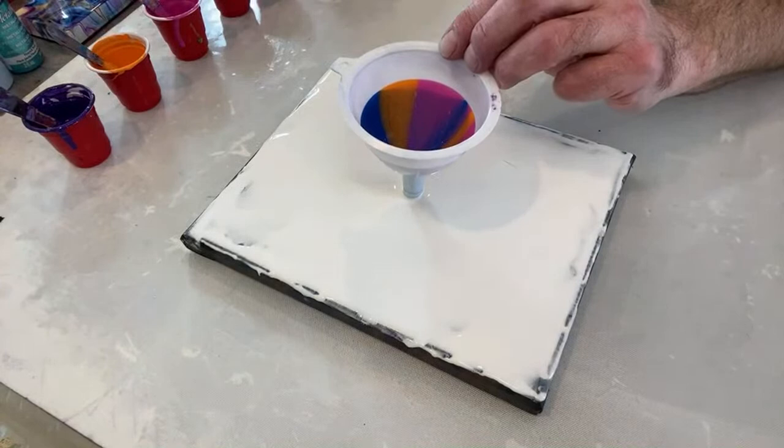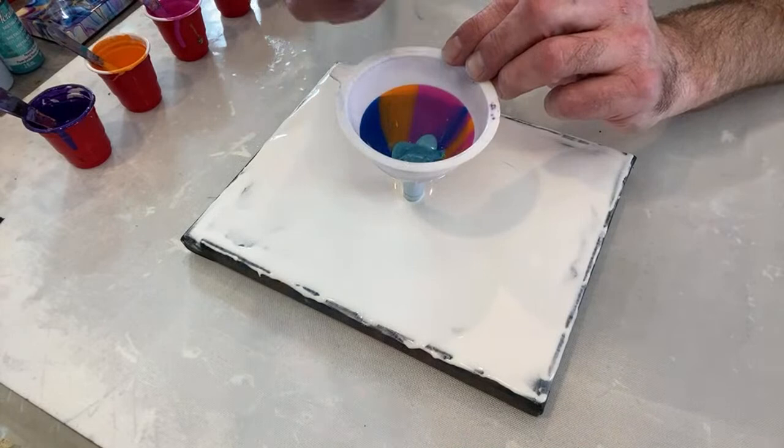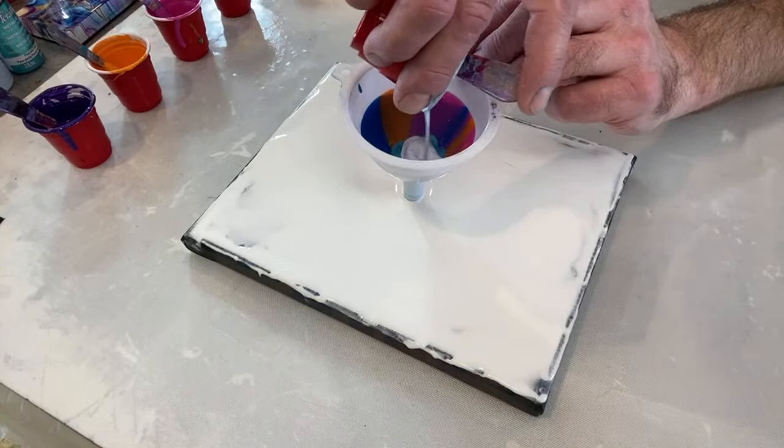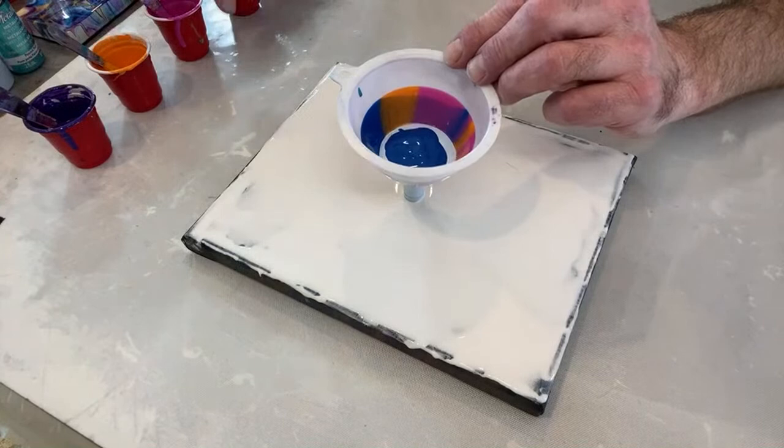So again, we're going to go the same way again with the same order of our colours. So we're going to put some of the peacock pearl in. We're going to put some of the sky blue. Then some of the ice blue metallic. And then some of the fuchsia.